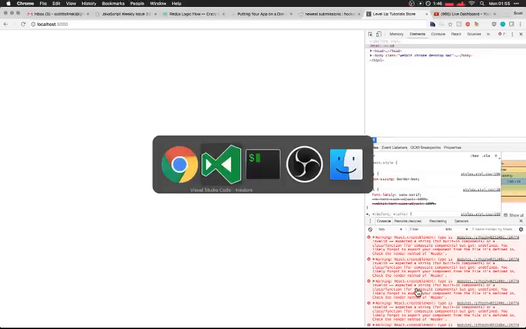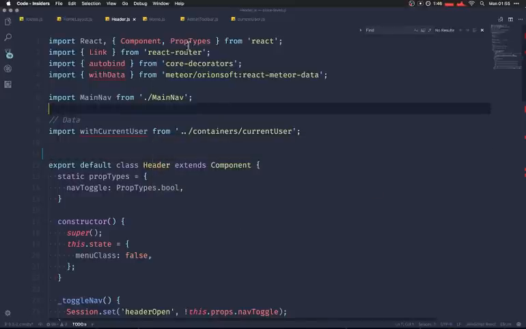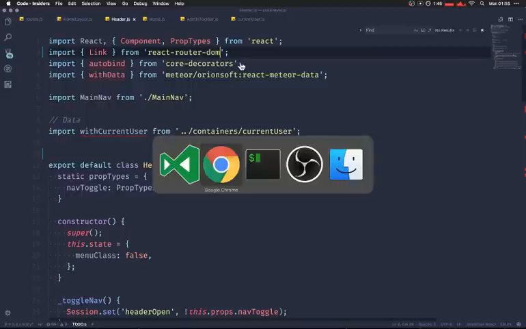Change the import link from React Router DOM. Hey, that might actually be, wait. That might actually be what's causing all of the issues. You're right.